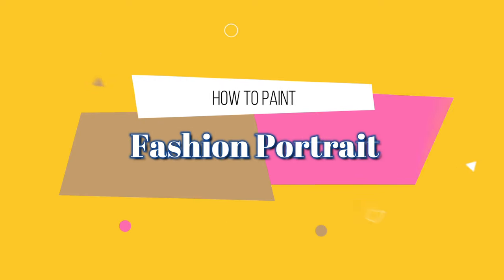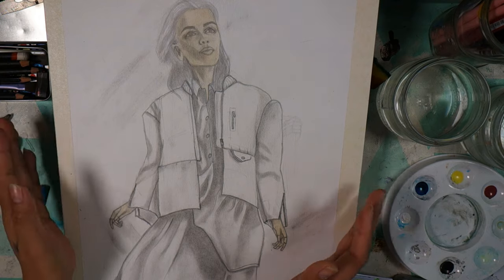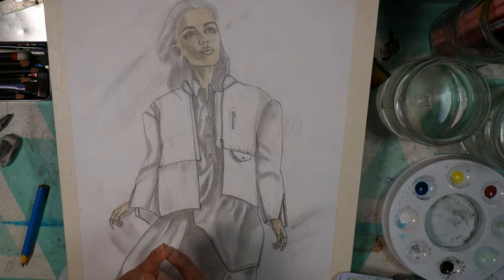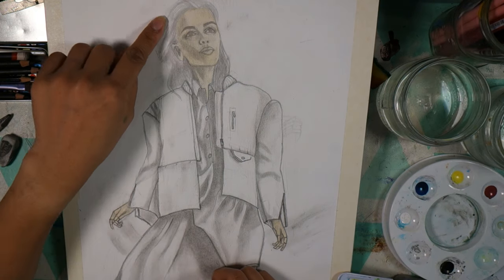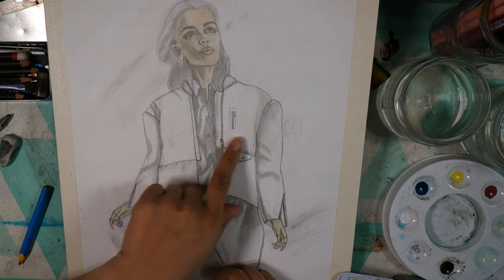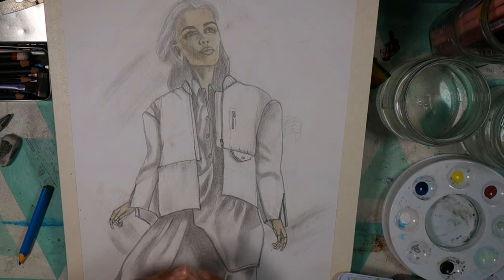So here we have a finished drawing of a fashionable portrait, and I want you to understand how we do this by process. Of course, the first thing and foremost I've done is to draw the subject, and you can see the hidden lines, and I've drawn it with just a graphite pencil for now.